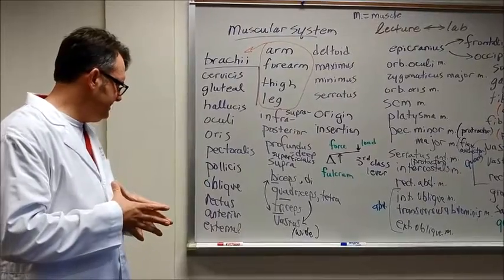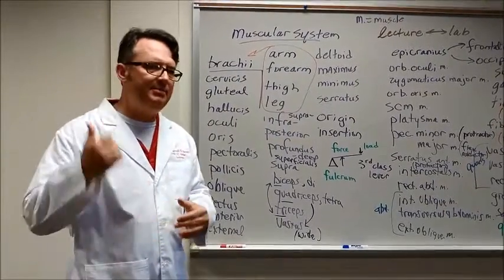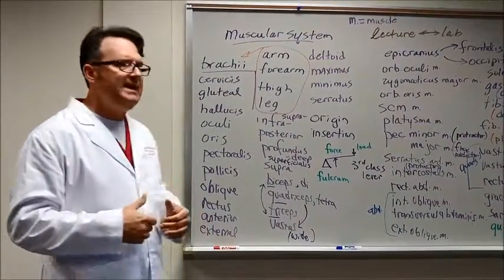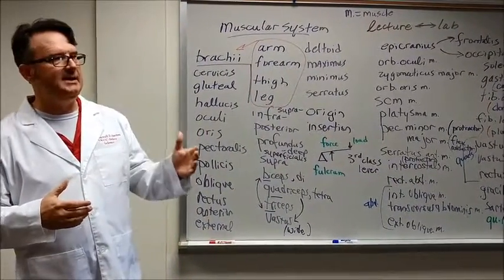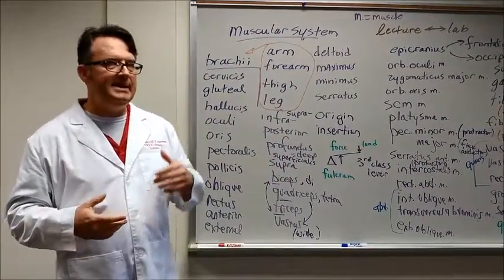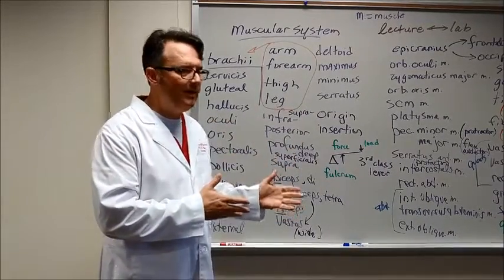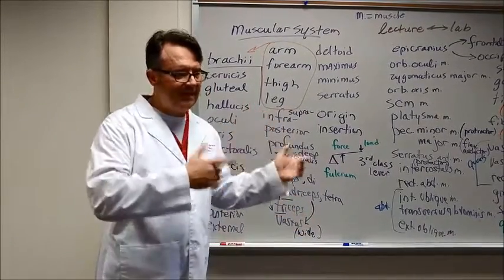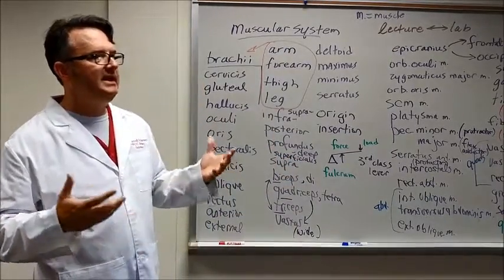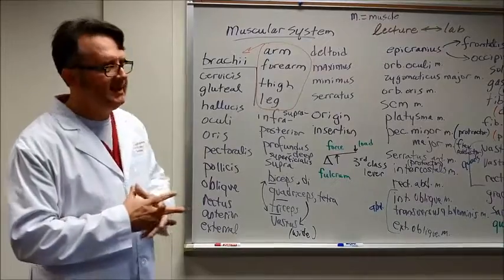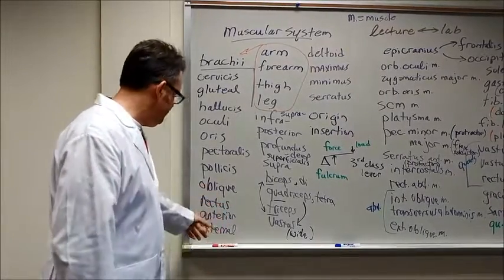Anterior is the front, posterior is out back. If we say something is external and internal, we're saying something is outside or inside. As in exocytosis is a process that moves something outside, endocytosis would be a process moving something inside. That's really not in this chapter of material, but another way that we use ex and endo.